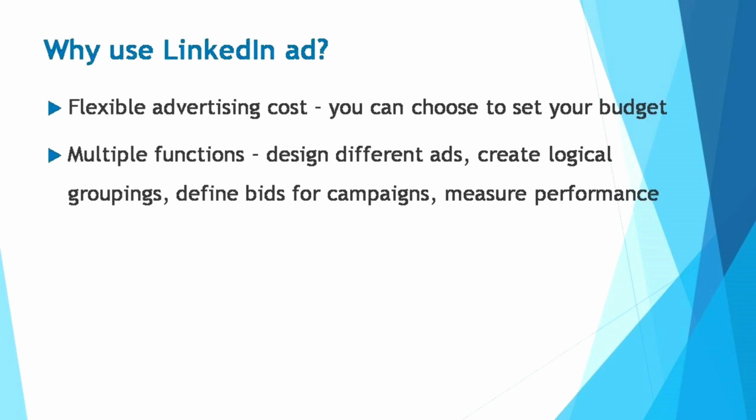LinkedIn's self-service platform offers 2 distinct ad types, sponsored content ads and text ads. While the 2 ad formats have some key distinctions, they're both similar in that they offer complete bid and budget control, precise targeting, and content that can drive significant sales and leads for your business. The differences between the 2 are where they are displayed and how you create them. So what's the difference between these 2 ads?